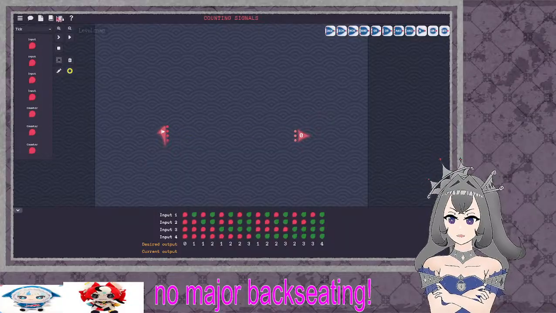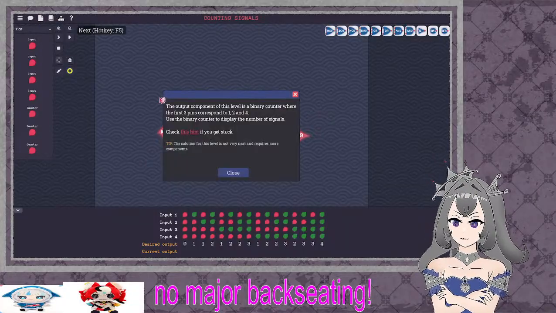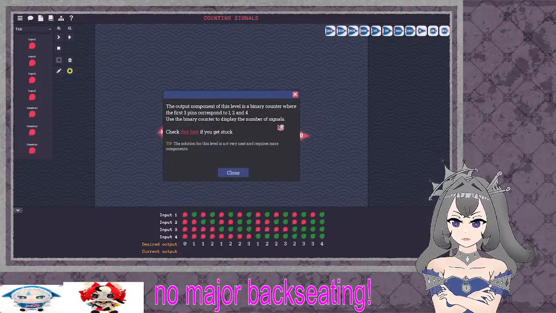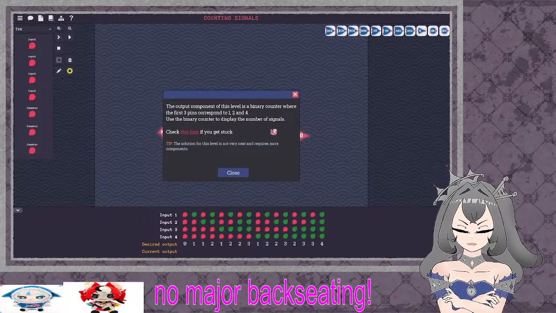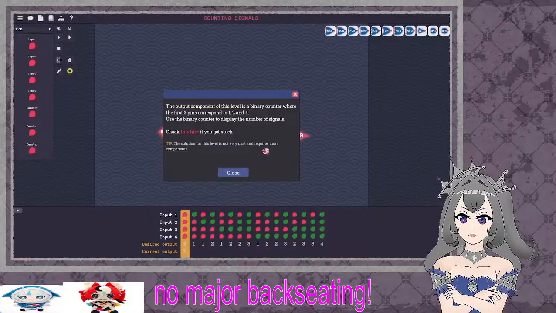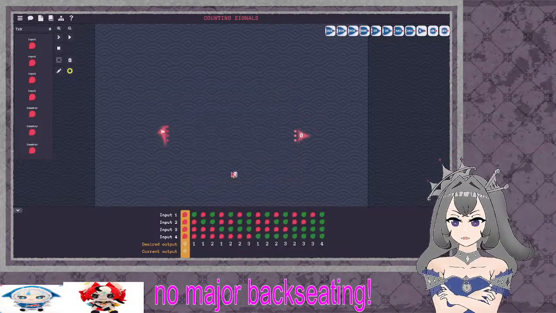Oh, we're counting the number of signals. The first 3 pins correspond to 1, 2, and 4. Use the binary counter to display the number of signals. Oh. The solution for this level is not very neat and requires more components.